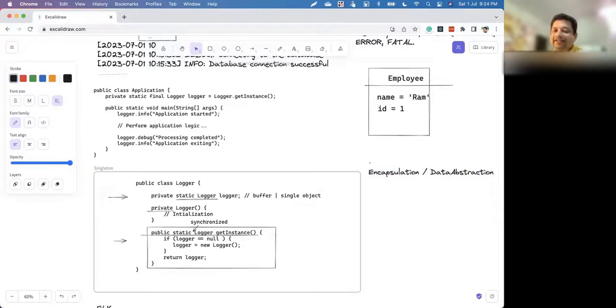When I say encapsulation, always assume it includes data hiding and abstraction. Whenever I say data hiding, it also includes abstraction. So to the external world, the only thing which is exposed is the get instance method. They call it, and everything else is hidden. Even you don't know whether it's a singleton or what it is, you just call the get instance method.